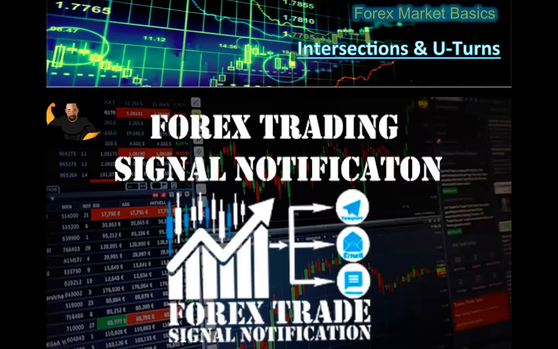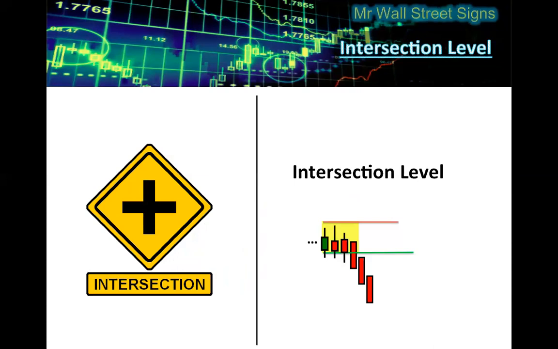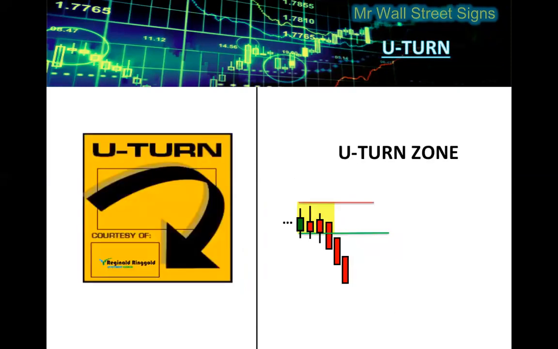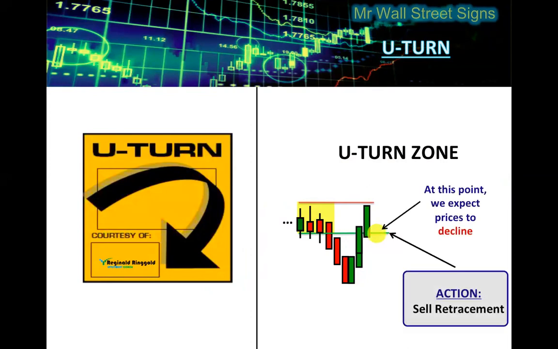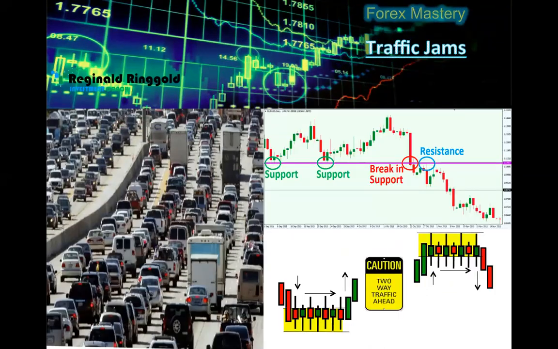So there are times when you don't want to be taking those limit orders to enter because the market's moving too volatilely. And the alerts that we set can definitely help us to protect us if it's coming in too strong to our street. Now, intersection level, we take it there with a limit order, a limit entry, and we're rewarded. If you're waiting for the U-turn, you don't get it. For U-turn zones, price comes in, our alert triggers, and we wait for the turn. We wait for our setups, okay? We enter once price stays in the street. And if it turns, we're good. If it doesn't, we talk about the rules for that inside our mastermind sessions, okay?